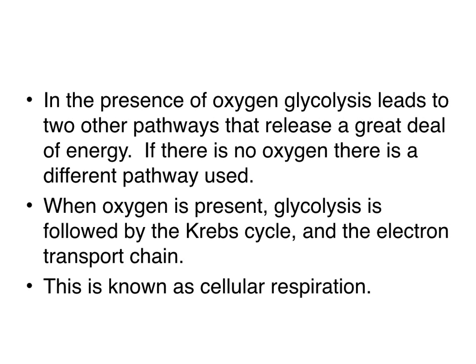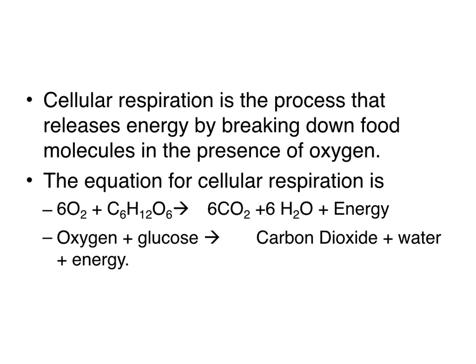When oxygen is present, glycolysis is followed by the Krebs cycle and the electron transport chain. That is very important. With oxygen, you're going to have the Krebs cycle and electron transport chain, and this process is known as cellular respiration. Cellular respiration is the process that releases energy by breaking down food molecules in the presence of oxygen.